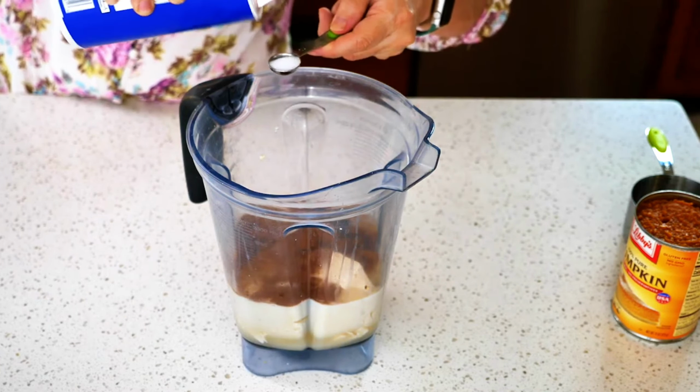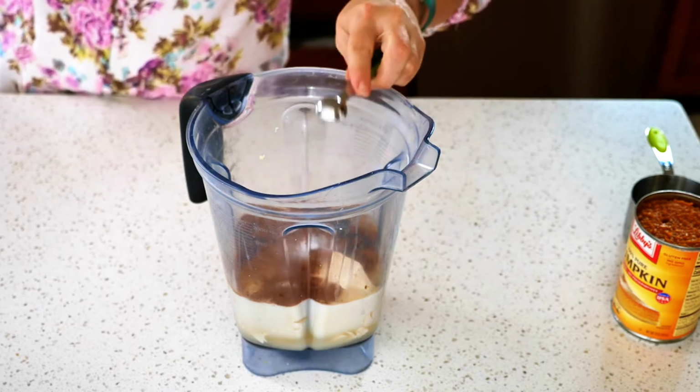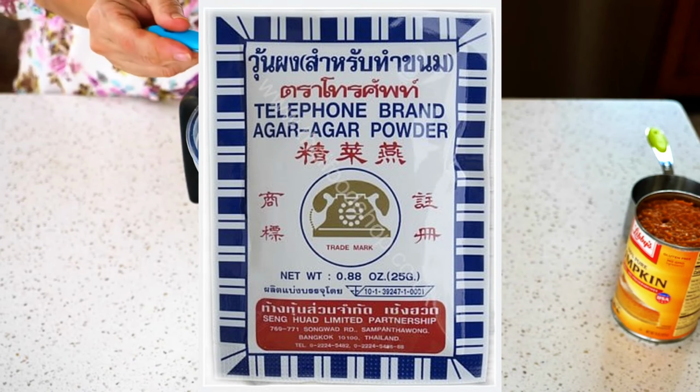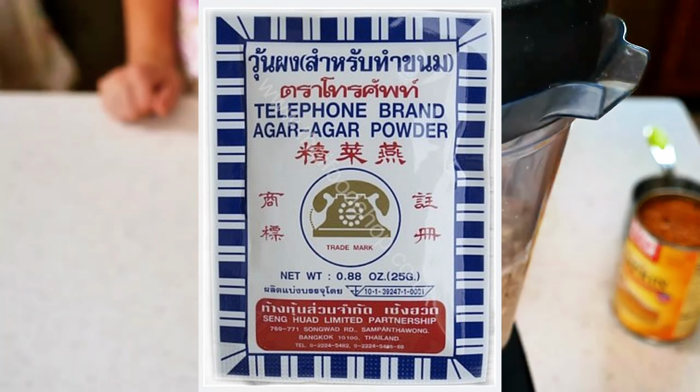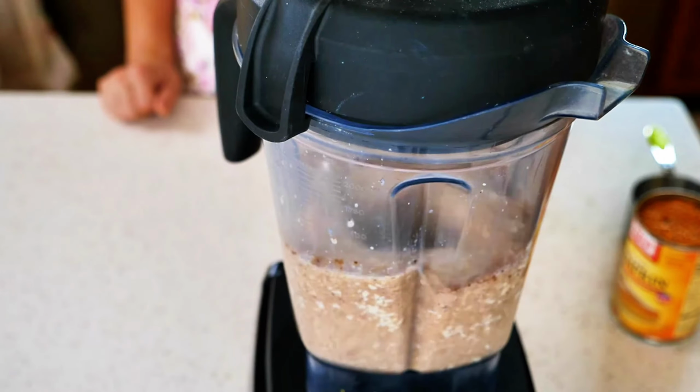Next, you will want to add in the agar-agar, which is a seaweed product that works a lot like a gelatin. You can find it easily online or at an international market, and it does give the pie the best pumpkin pie texture.